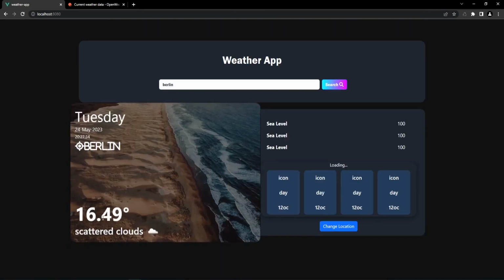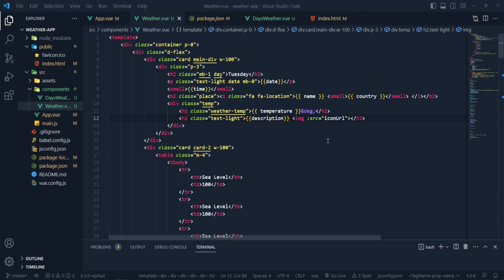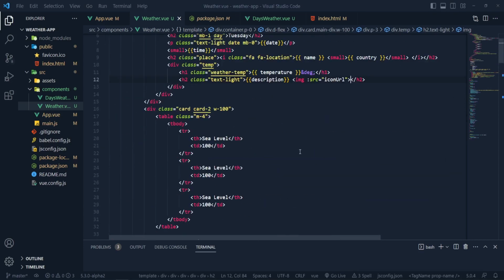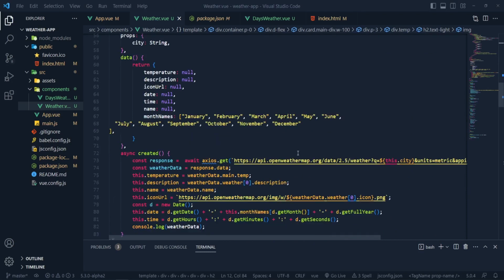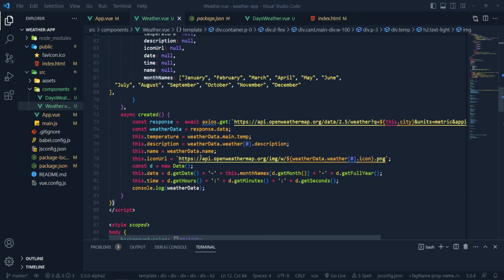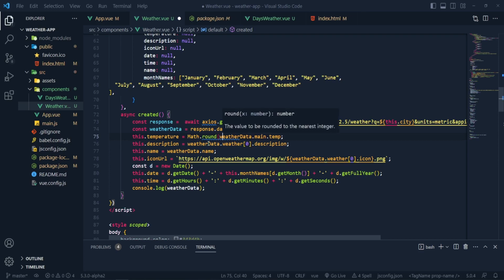Now we have to fix the temperature. We have to remove the decimal point from here, so I'm gonna go to the API function. I'm gonna use a function here, Math.round, and I'm gonna pass the temperature to that function.